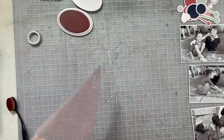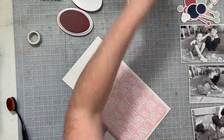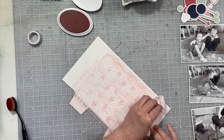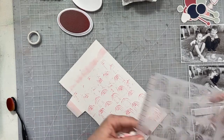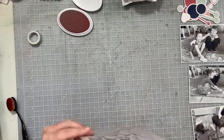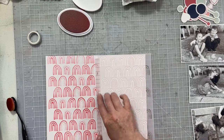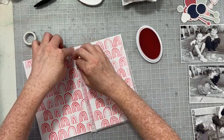I'm going to clean my stencil, retape it down, and start over to do that entire 8½ by 11 sheet of paper. Don't want to waste this ink, so here's a little trick — I'm going to grab a baby wipe and a piece of scratch paper and wipe the baby wipe over the stencil. This does two things: it cleans the stencil, and it also gives me a fun pattern scrap I can use for different applications. I keep all of those because I'm insane. I'm just going to move the stencil over, use the Sizzix tape, and do the exact same thing. That gives me this super fun rainbow paper.